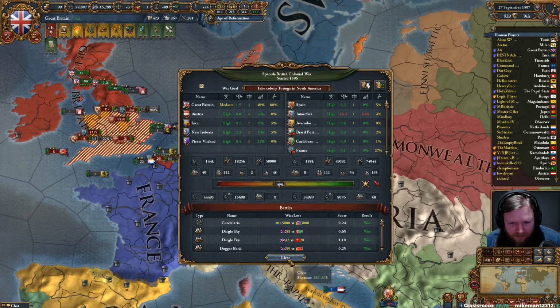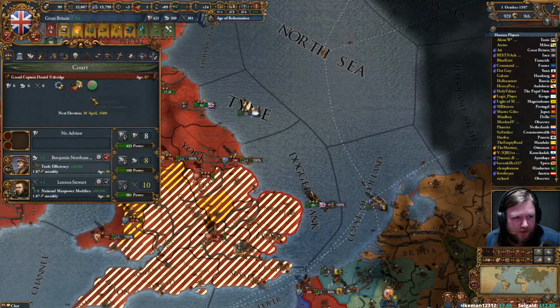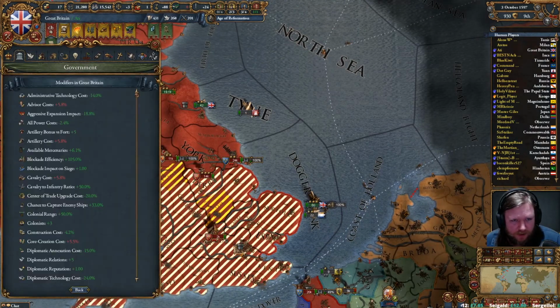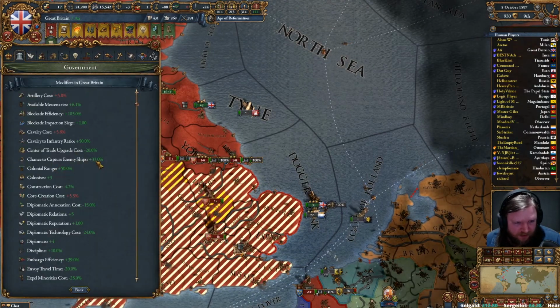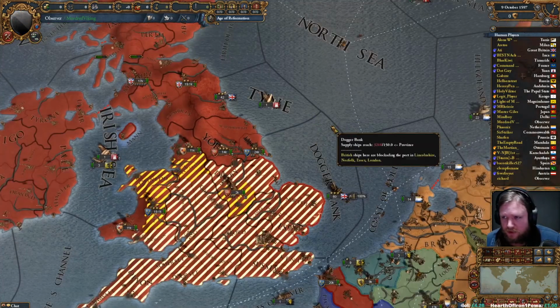And it kind of looks like Britain may have just deleted the ships that they were taking. What is their capture chance? Chance to capture enemy ships is only actually 33%. That's a lot lower than what I was expecting.